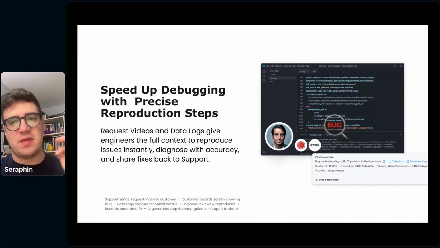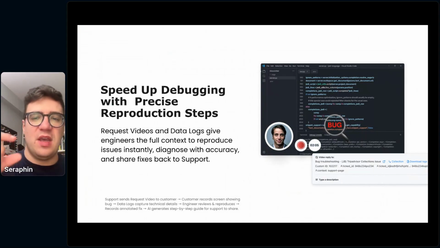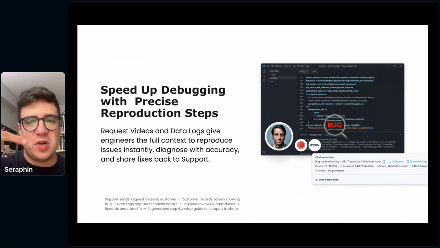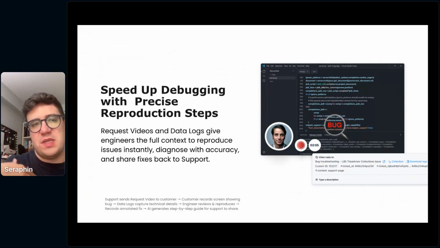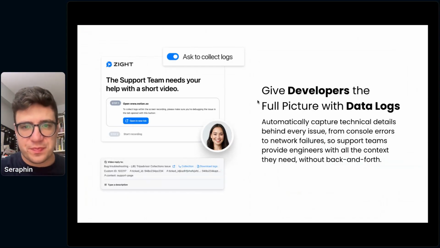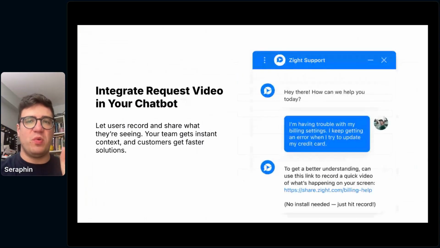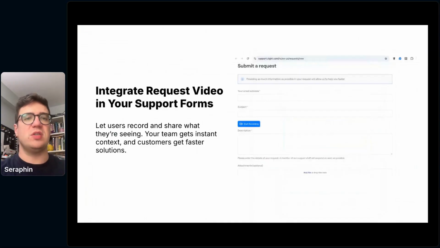One detail that I forgot to mention is that these videos, if you're part of Zite AI, get an AI summary. I will get into the demo shortly, but we will soon add the video link, an AI summary, and a link to download the logs. So from your Zendesk conversation, you can start a workflow or a macro and share those details to other tools. I mentioned chatbots. Chatbots are a really common way for you to talk to your customers. Support forms.